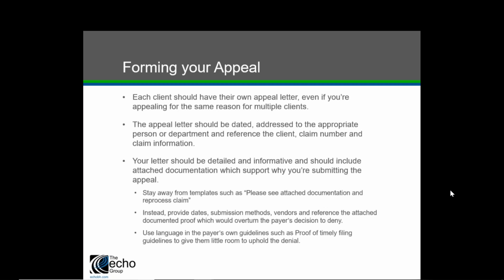How do you calculate days in AR? Okay, so calculating days in AR, there's a few different ways to calculate days in AR. The way we personally do it is we total the charges that were created over the last 3 months, including the month that we're currently closing. And we'll divide that by the number of days in those months. We then take that result and divide it into the ending AR total for the month that we are closing. And that will give you a good indication of your days in AR, how long it takes from when the service was rendered to when the service is paid.